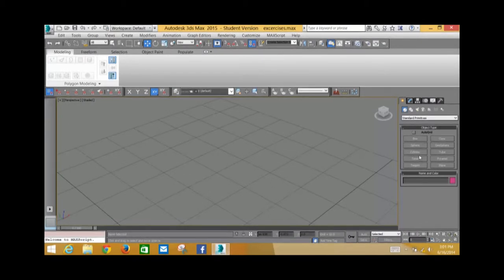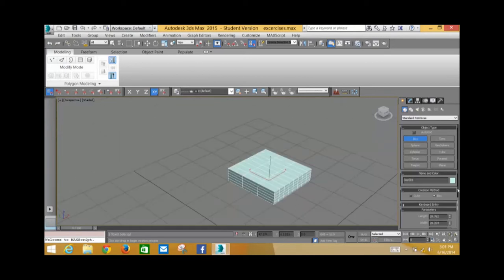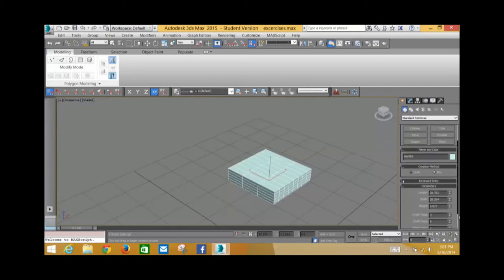You will then choose the box and trace the square basically and extrude it to the level that you need. And you can of course adjust the height here. You can type it in, you can hard code it if it's easier to do it that way. And that's typically extruding.